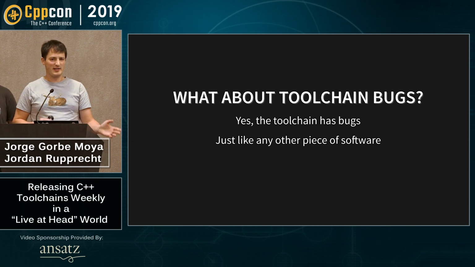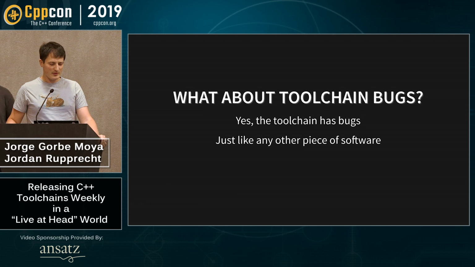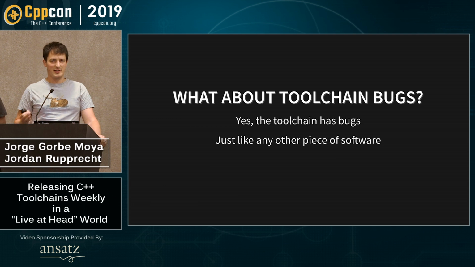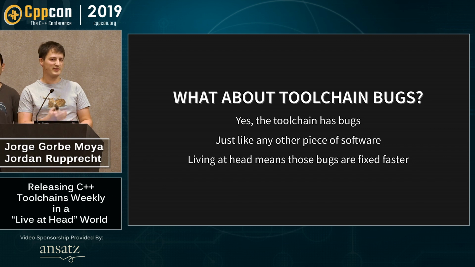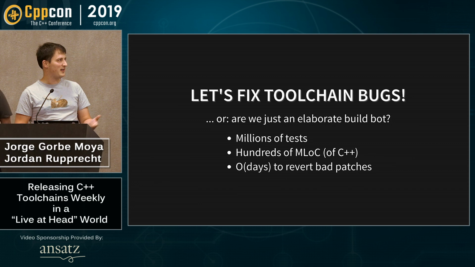We don't think it's a really practical stance to say, we're just going to bury our heads in the sand and only take the stable things. You don't really make that much progress. Instead, we think a better approach is to use things like better testing approaches, have good sanitizer coverage, and just use regular software engineering. And when you live ahead, it means that bugs are easier to find and they're easier to fix. And in fact, we do that a lot.